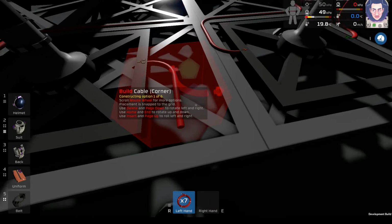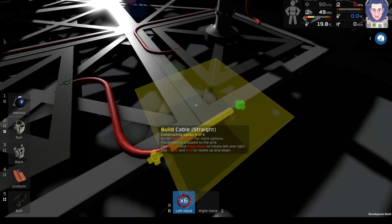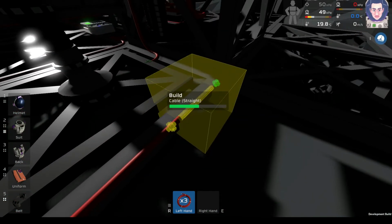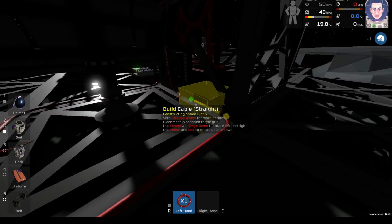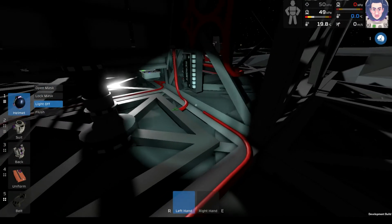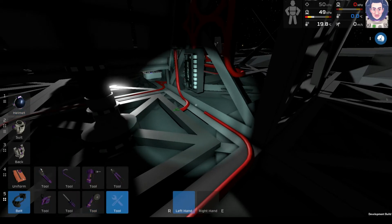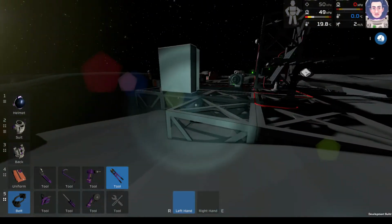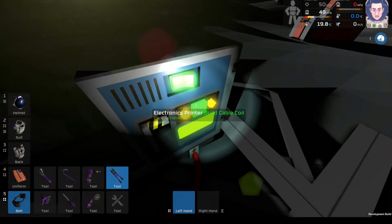There we go. And another corner coming here. And then just a bunch of straights until we connect it over here. And another straight. There we go. Now I need some light provided by yours truly, and I need the wire cutter tool. Did I use all the cables? Seriously? Wow. Talk about cabling.